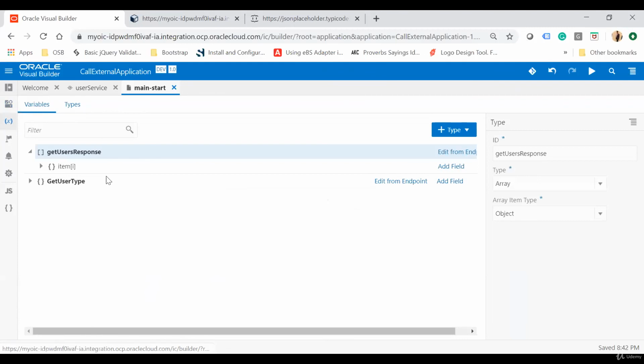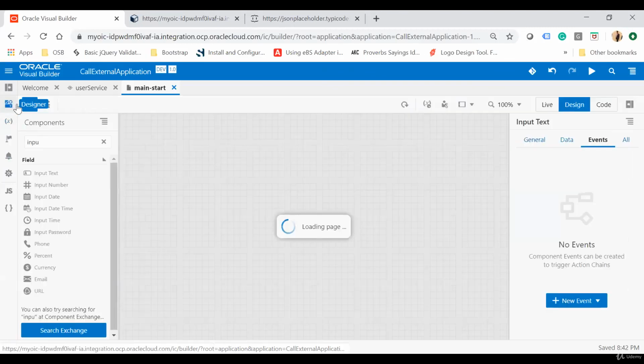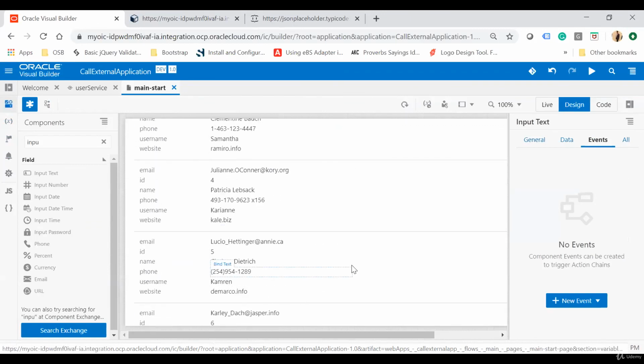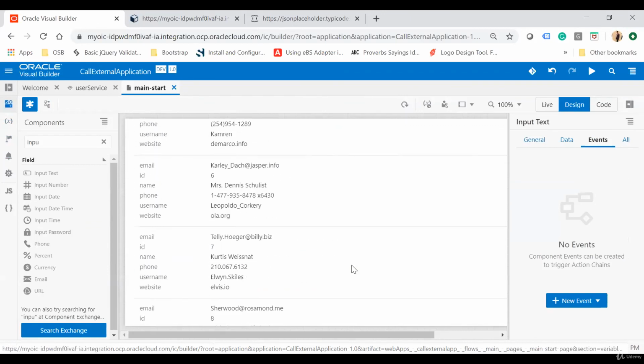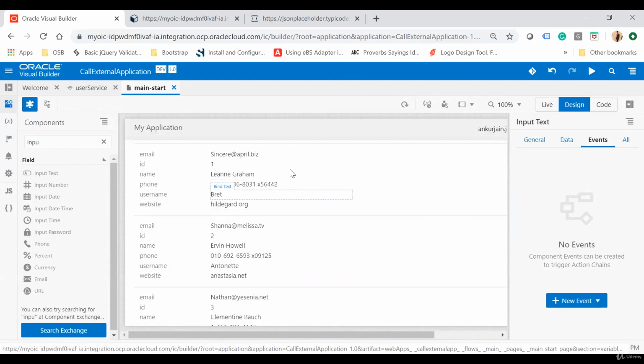After this, I have dropped a dialog box on this page and created 4 input boxes and bound all these input boxes with my custom variable, and then made an event, and based on that event I will open the dialog box and show that data.